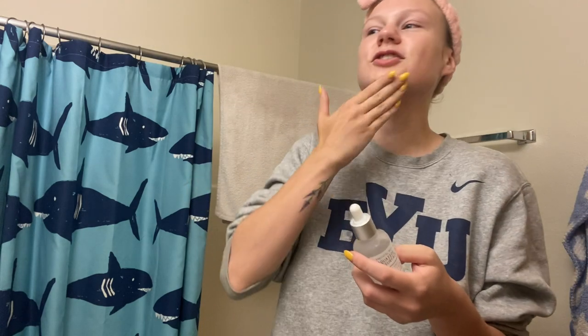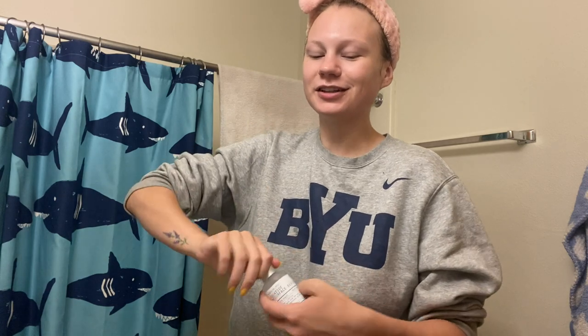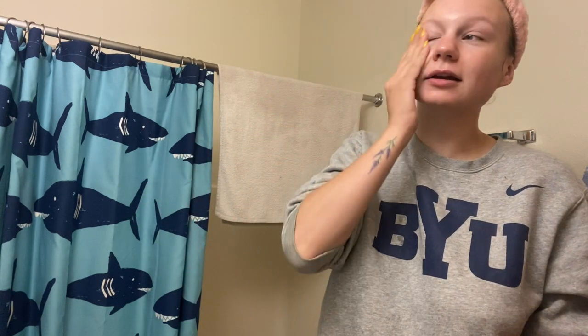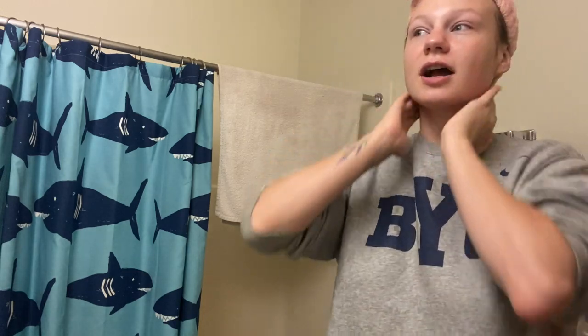Sorry if I keep going out of frame — my bathroom is so tiny. You guys are literally sitting on the very corner of this sink propped up against the wall next to my mirror. Serums are really one of my favorite steps of skincare because my skin is so sensitive and dry, and I feel like serums just really add that moisture factor that I'm missing.